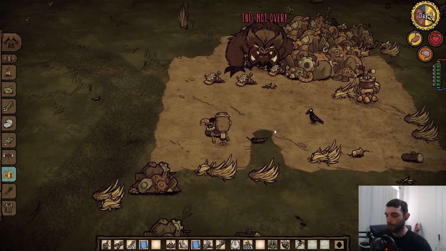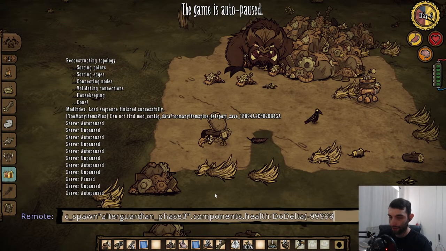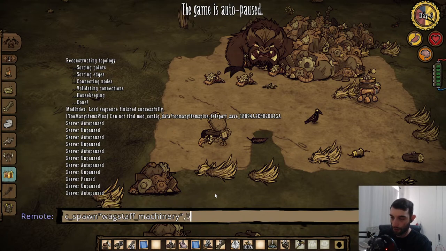Trying to think of what else we might want to check out. Where's the... There's the acid bats? But besides that, it's just bats. G'day, Vu. Wagstaff Machinery 5, okay. Oh, 5 pieces.